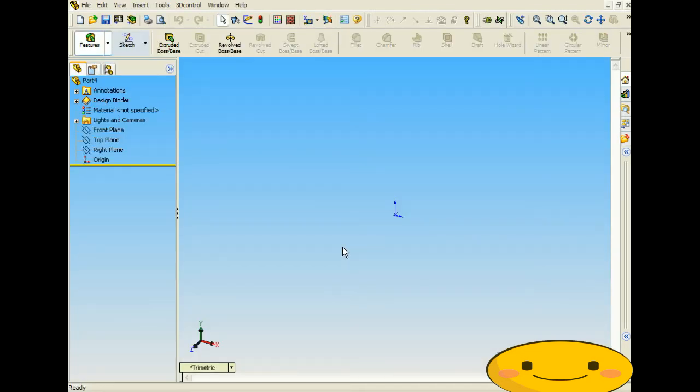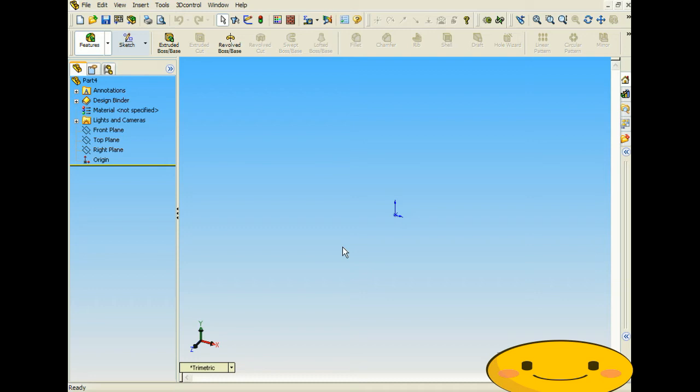Now, what we're going to be covering is how to use the simple hole feature in SolidWorks, and it's pretty much the same as the hole wizard that we've used in a previous tutorial, but the difference is with the hole wizard, you do more complicated holes with chamfers and counterbores and countersunk. With the simple hole, it's just doing a basic hole, straight in, straight out, no chamfers, nothing else.